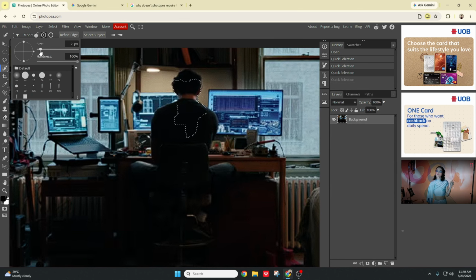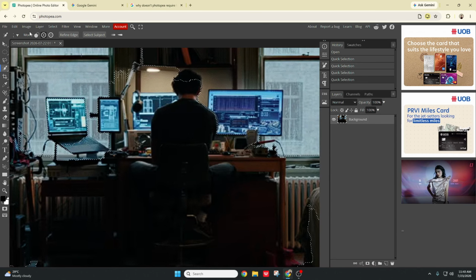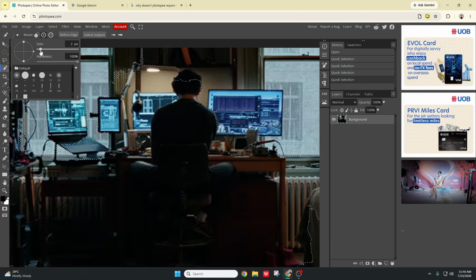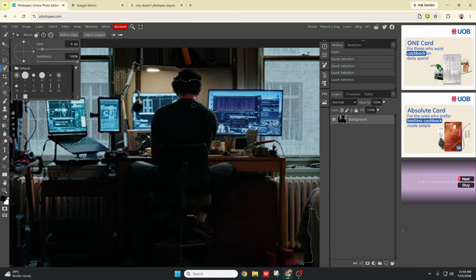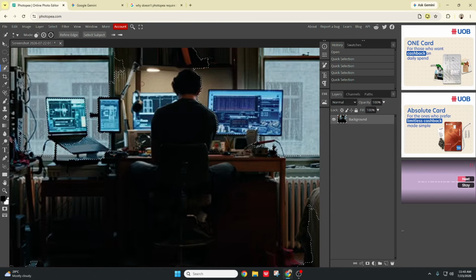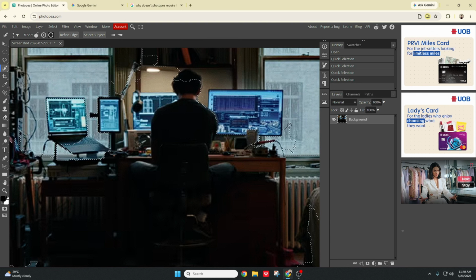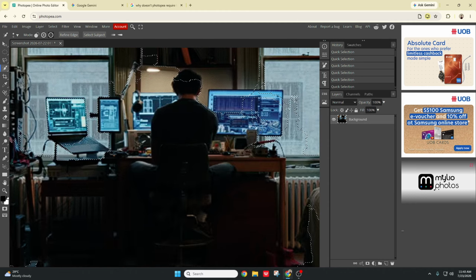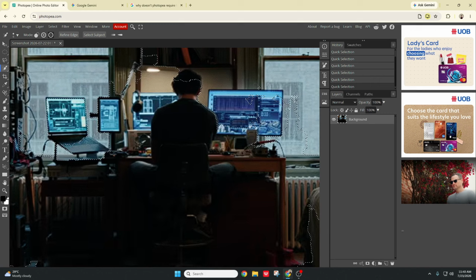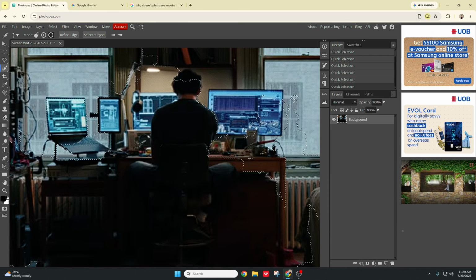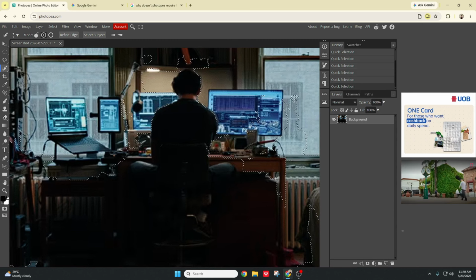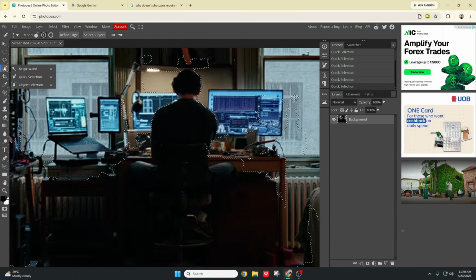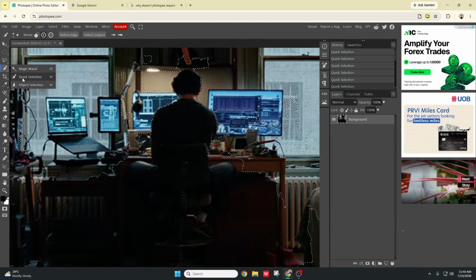Let's bring down the brush size and try it. Yeah, it works. This tool works exactly like the tool from Photoshop.